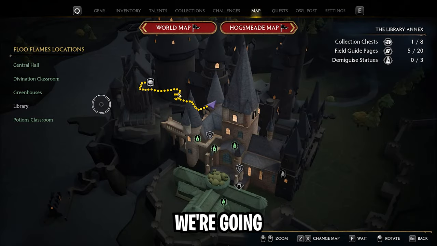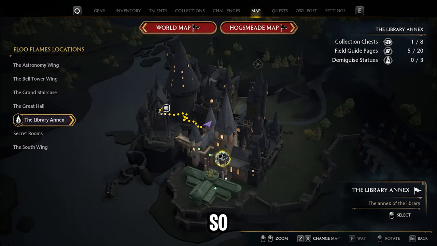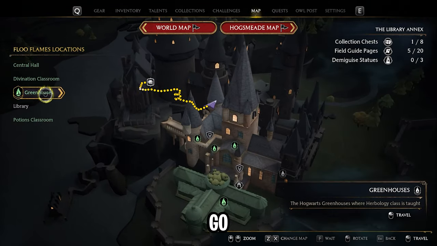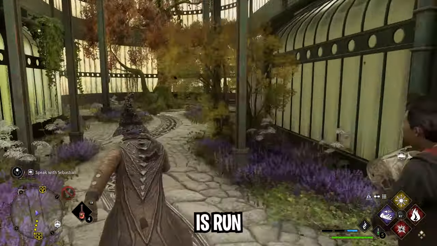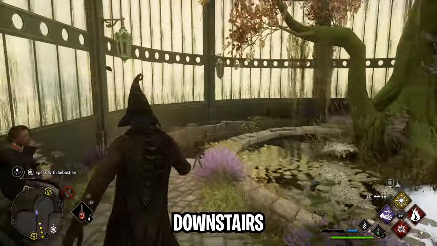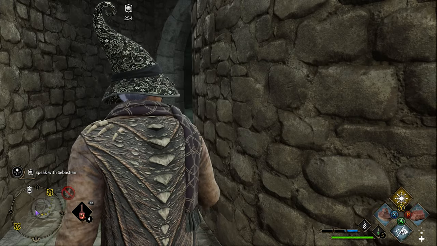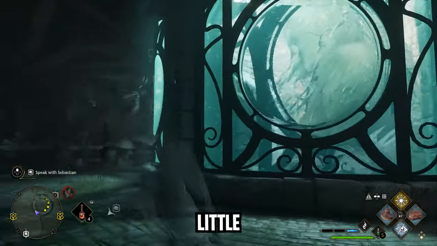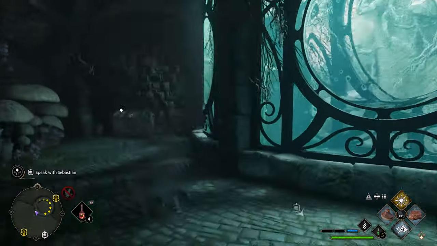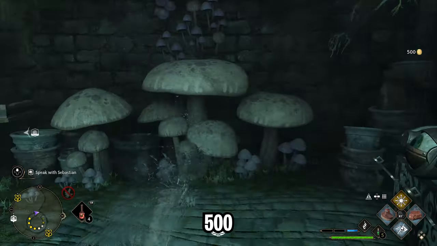Okay, so the next one that we're going to do is in the greenhouses. So all you have to do is go to the area that says the library annex. So if you have the flu flame unlocked, you would go to the greenhouses one. So as you can see, you made it to the garden. Now all we're gonna do is run through here, go back downstairs. And downstairs is where you're gonna get a lot of the Avatar vibes when it comes to this little tank right here, but you can see the chest is right there waiting for you, 500 galleons.